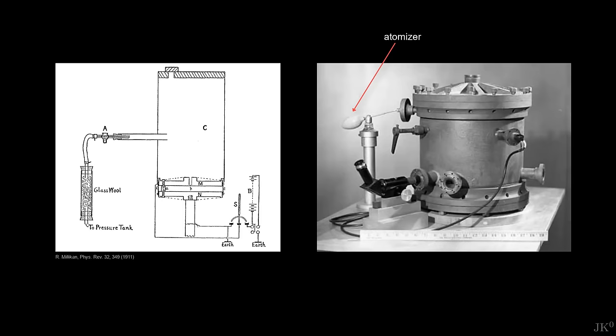They needed an improved version of Fletcher's apparatus, with better plates, and needed the measurement chamber to be airtight, to avoid any spurious effect from external forces. Millikan also wanted a higher voltage between the plates, and to have droplets with more charge, for which he requested a radiant source, or an X-ray machine, to ionize the air around the droplets. This led to the final experiment that Millikan had had in mind for a long time.